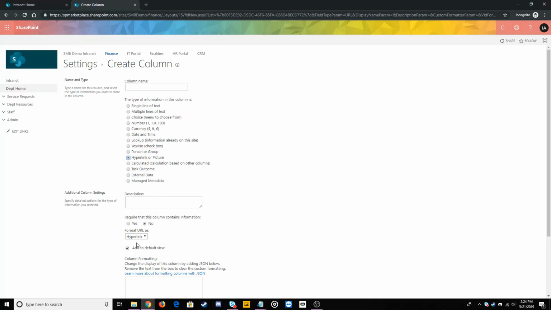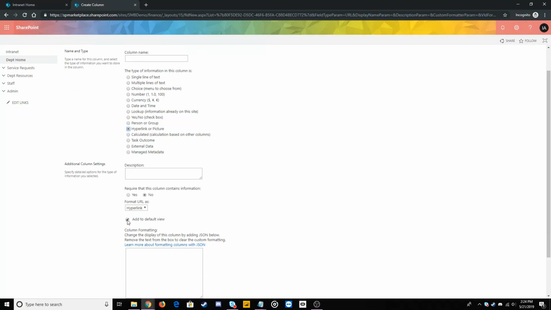Now, as with any other column, they all have the same option to add this to a default view. So typically, whenever we talk about pre-existing SP Marketplace modules and lists, we recommend that it not be turned on and checkboxed, because this will add it to your all items view, and depending on how many columns you are creating, it may increase the scroll length of how far your users are scrolling from left to right on your page, and it could just be too long for your users to read all the information about it. That's why we recommend you create your different views. That way they can show different pieces of information, and all you need to do is just switch the view.